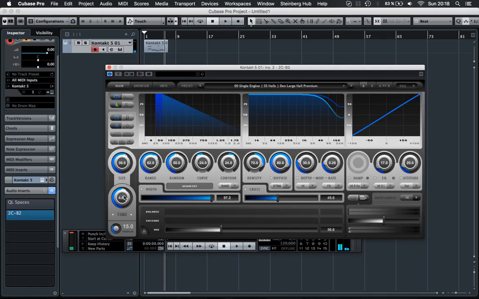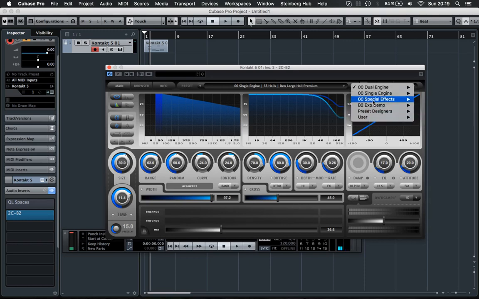And if I increase the time here, it'll take 6 seconds now. You hear the tail? Very long. If I have a very short one, it'll be much shorter. You see? So you can really play around with this, and here's crazy. And that's where you enter more sound designish area. There are some cool presets here too, some special effects.